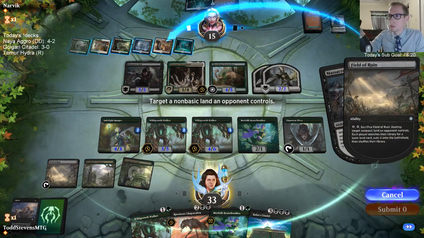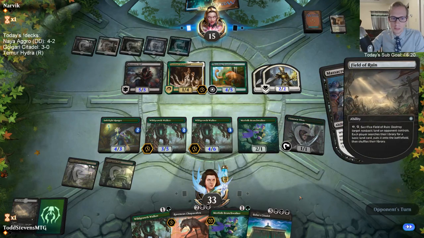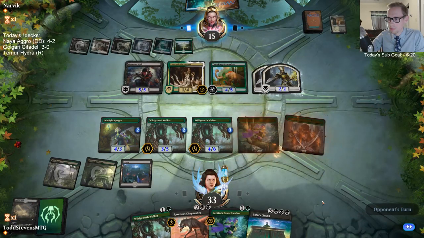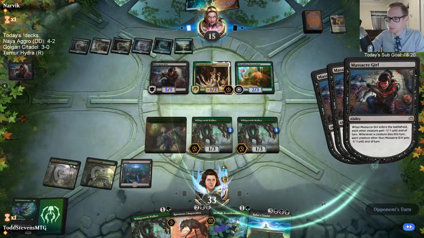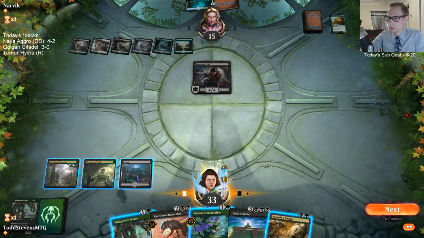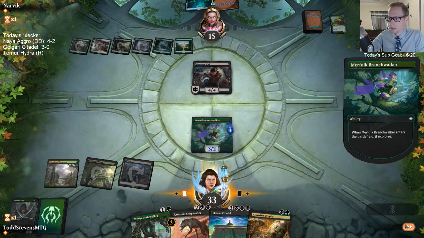Plenty of every color. Get rid of white, black. We get another one, we can get rid of another white. So we have cards, they don't. They have a lot of lands, we don't. We still have lands.